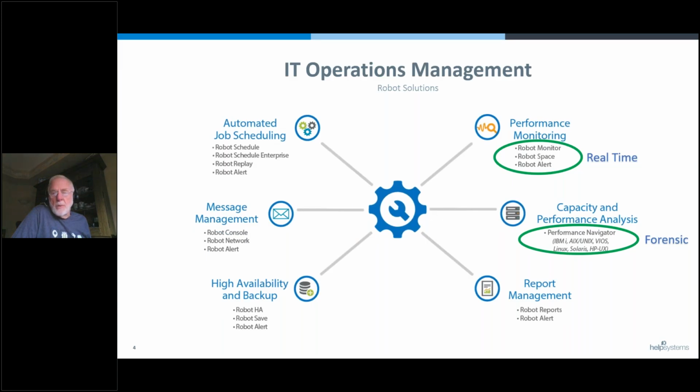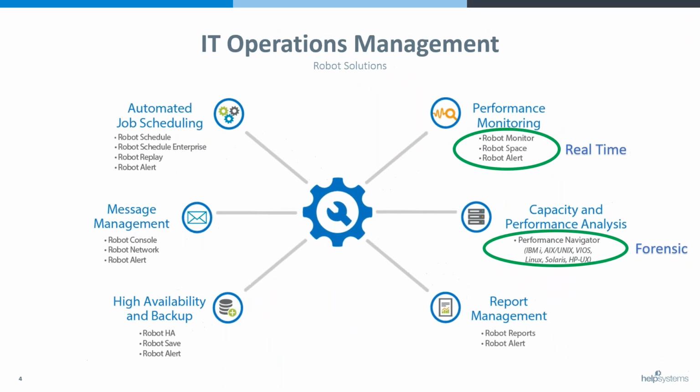Chuck, tell us a little bit more detail here. Yeah, you mentioned the Robot brand, and for those of you who maybe aren't real familiar with it, or maybe we haven't gotten into a deep dive discussion on how the products are oriented, we've got six categories of products listed in front of you right now. We're going to focus on the right-hand side under performance monitor, Robot Space, also alerting. You may have Robot Alert on your system now, and these products do interface with Robot Alert. And then also capacity and performance analysis. The differentiator between those two categories is that we have the real-time category and the forensic analysis category. Randy's going to talk about that forensic component.